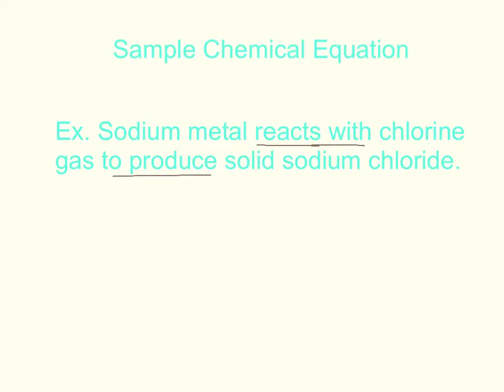First thing we have to do is, it says that there is sodium metal. The symbol for sodium is Na. So we write Na. The metal tells us that it's a solid. Now we won't always write this, but I'm going to write it this first time here just so we're not confused about the part that says metal. It says reacts with. The reacts with means we put a plus there.